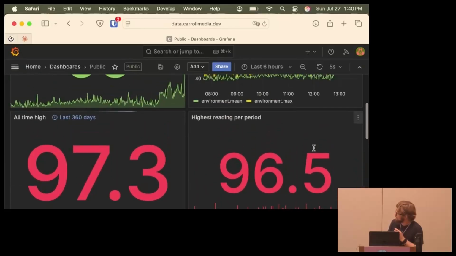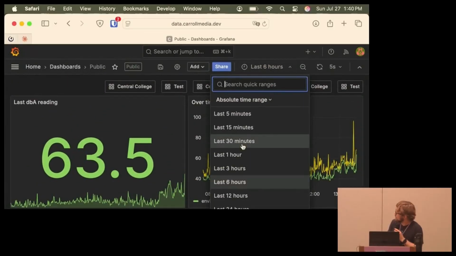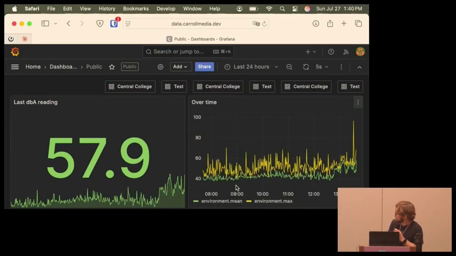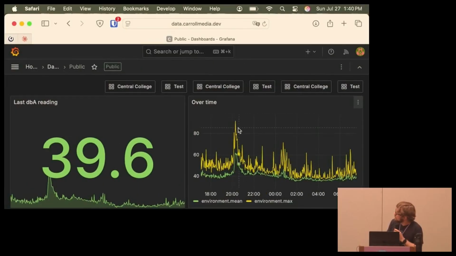And these are the visualizations that I put together. So there was actually a thunderstorm last night where I live. So if we do the last 24 hours, it was in the evening. So if we zoom in here, you can see what a thunderstorm looks like. There's some lightning right there, some more lightning and rumbles. You can see it was kind of spicy for a little while, and then eventually it petered out.